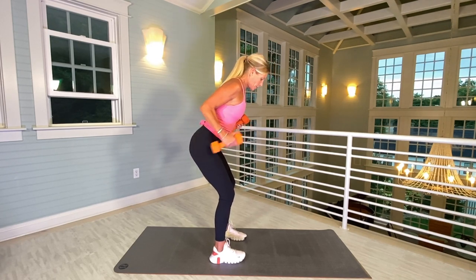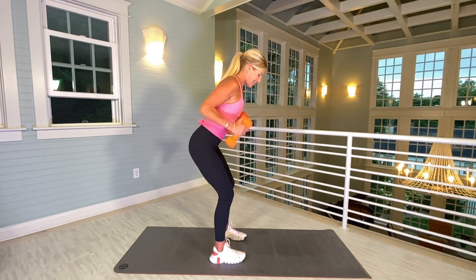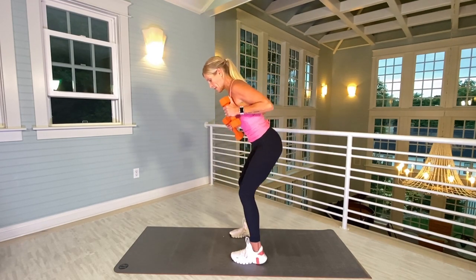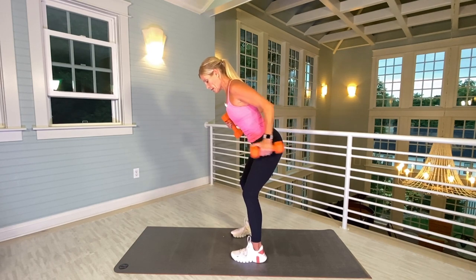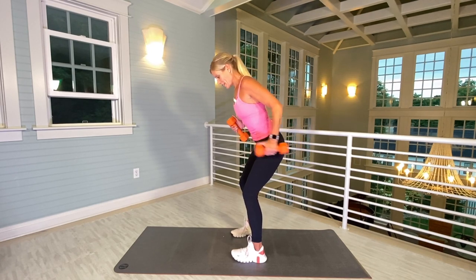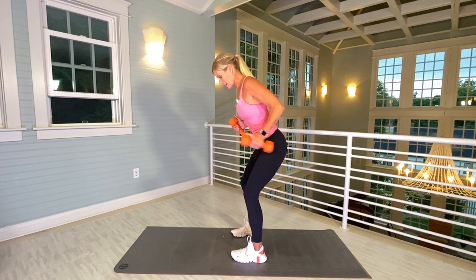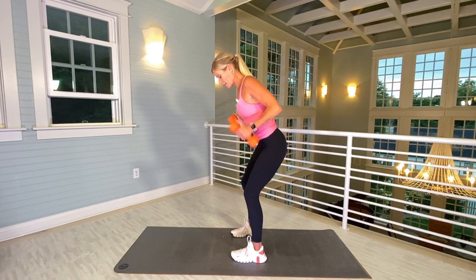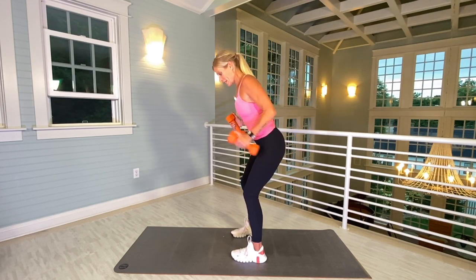1, 2, 3, 4, 5, 6, 7, 8, 9, 20. Left arm, 1, 2, 3, 4, 5, 6, 7, 8, 9, 10, 11 through 20.